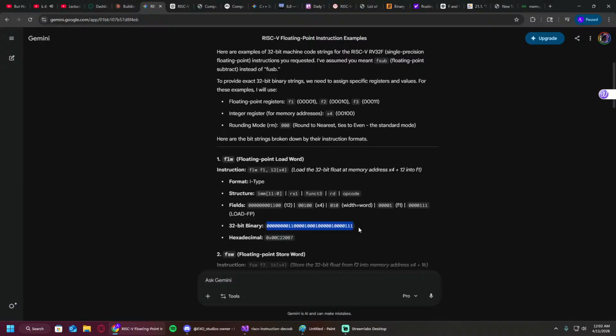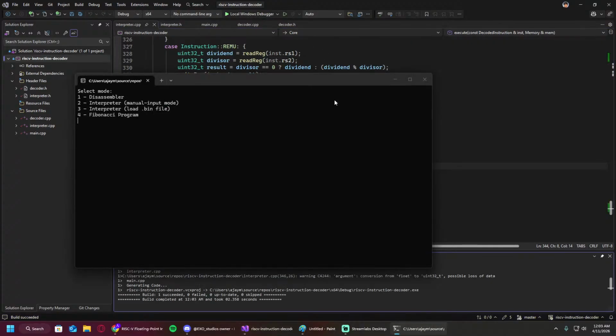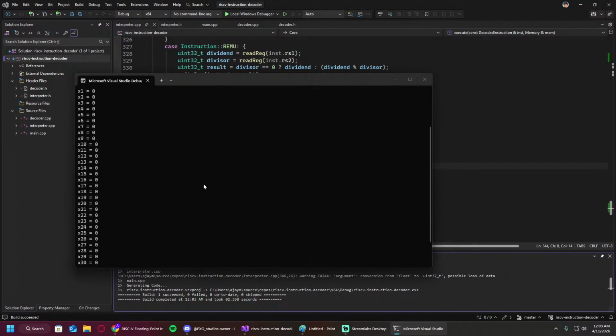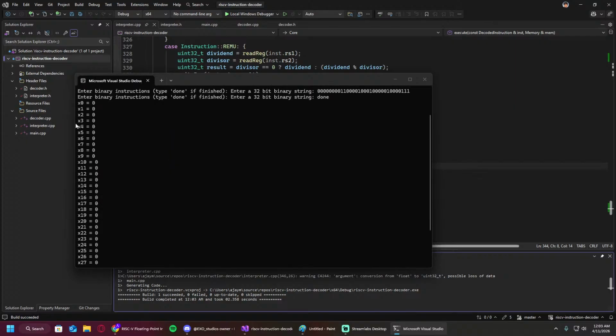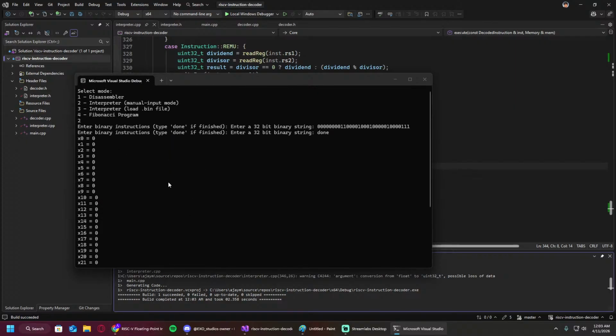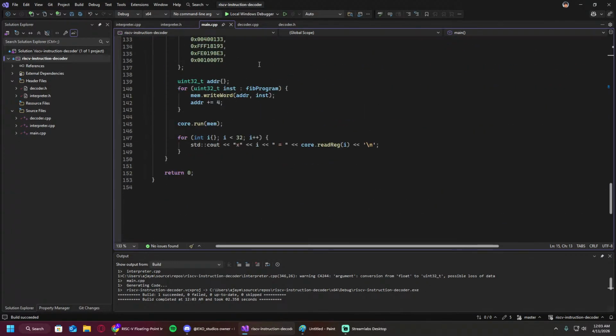Starting with this one, this value should now be in F1. Let's do it. Let's give it a try. So here, it's done. Let's analyze what happened. Looks like it didn't actually copy over correctly. Our register states didn't change. Oh, yeah, that's my bad. Hold up. We need to actually implement it here. We're using different registers.